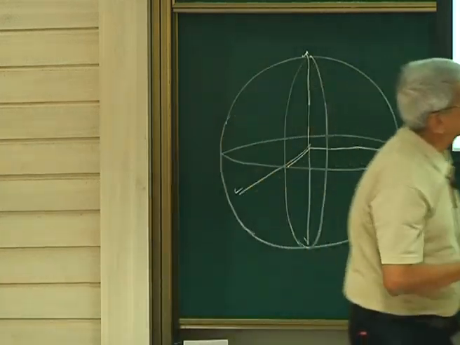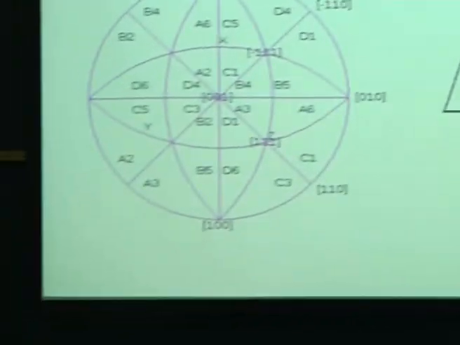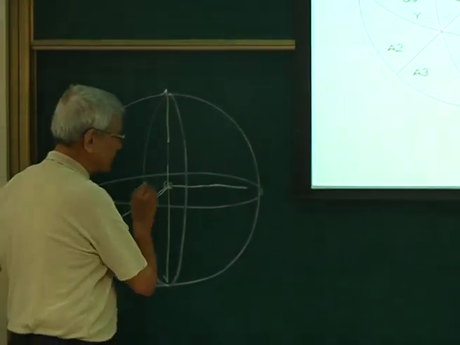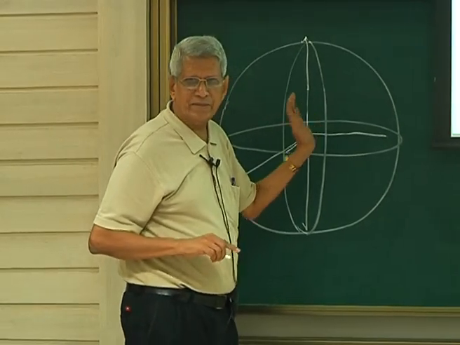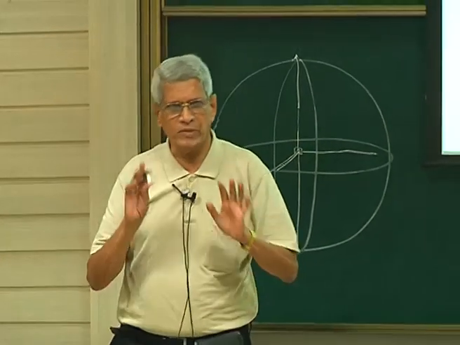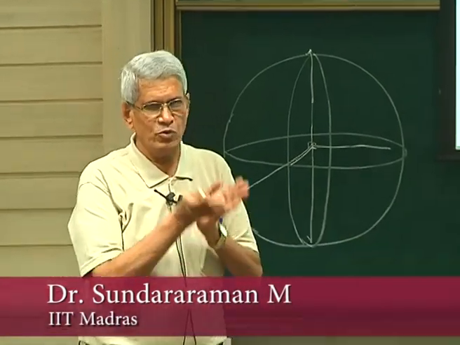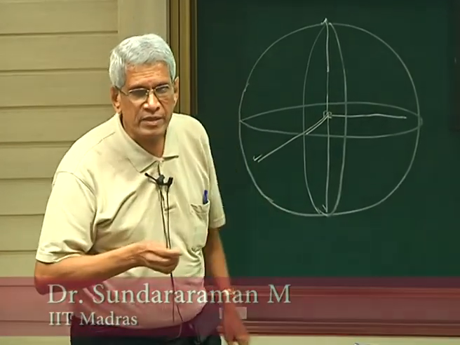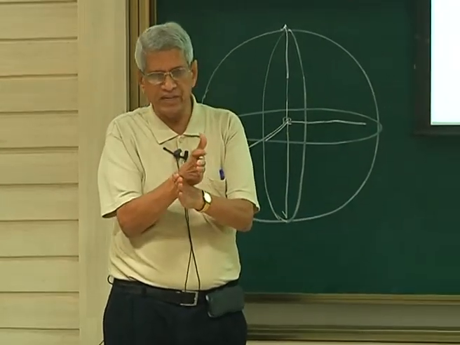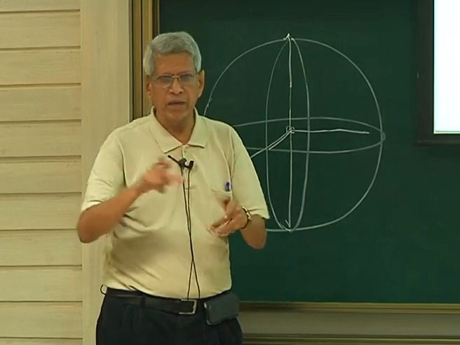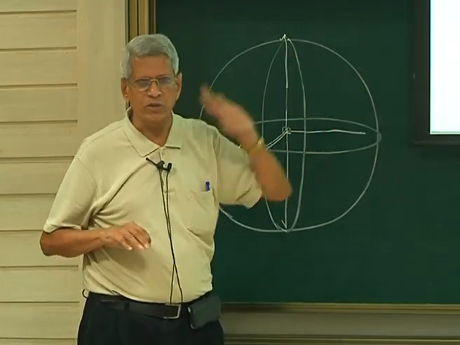That's essentially what is being shown here, right? Suppose you have a crystal, you keep it here, at the center. All the crystal planes, when we want to represent them as a vector, representing a plane is very difficult, right? So you represent it with plane normals, right? And if you want to measure the angle between two planes, if they are inclined like this, it's better to draw the plane normals and measure the angle. That is precisely what is being done in a stereogram.